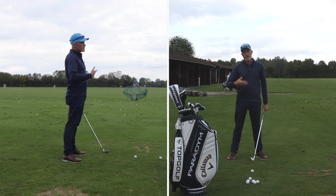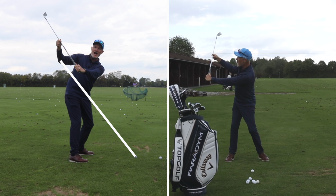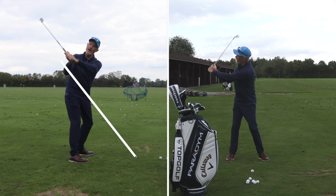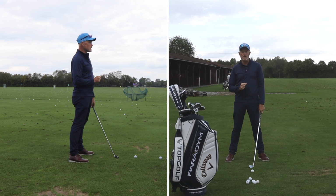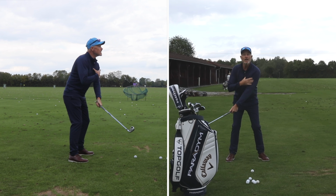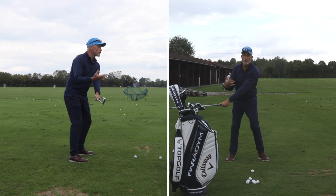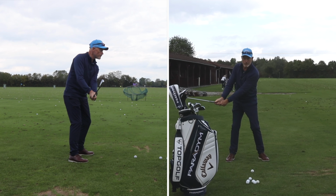If you've been watching the videos, then you know I'm really looking for the club to reach more or less parallel to the original shaft plane. The reason for that is simply so I can drop it and know that the club is going to try and get back to the ball of its own volition. So what's actually happening is I am lifting my arms, the lead arm coming up, but the position of my elbow relative to my body is staying neutral. It's not rotating out and it's not rotating under.